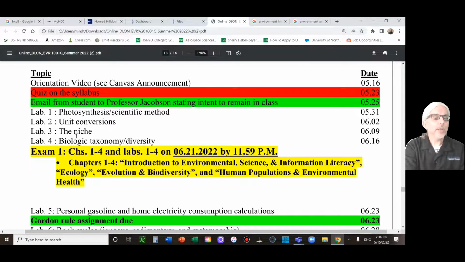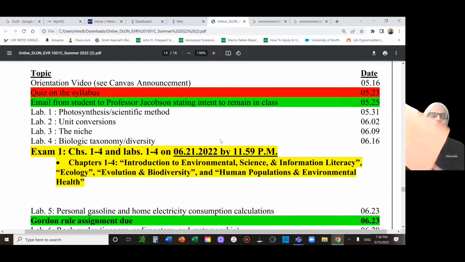Now remember your labs. These are suggestions. You do not have to do the lab on the 31st. You do not have to do the lab on the 2nd. They're just suggestions. All homework, the stuff at the end of your chapters, the environmental literacy quizzes, and your lab questions, all due on the day of the test. So if you want to do everything on the 20th of June, I don't recommend that. You could. These are suggestions. I'm trying to space it out for you.